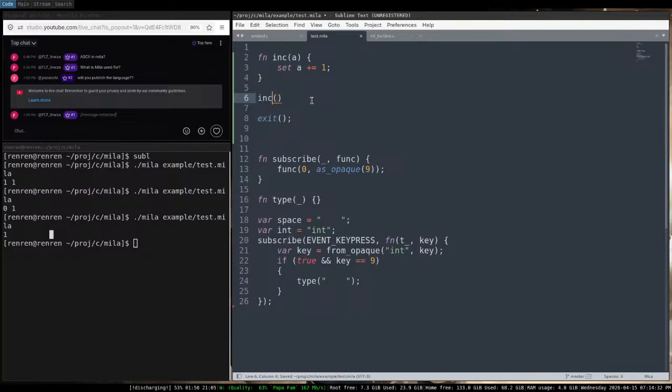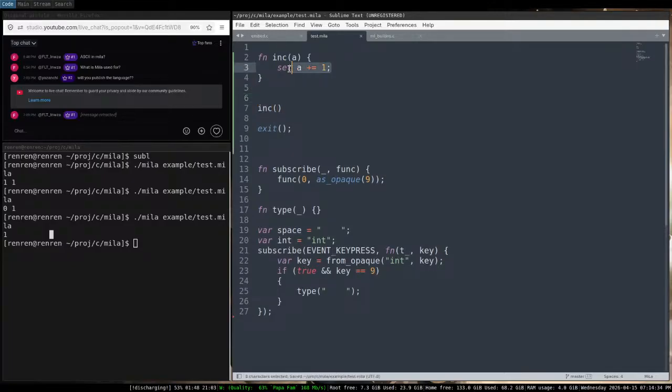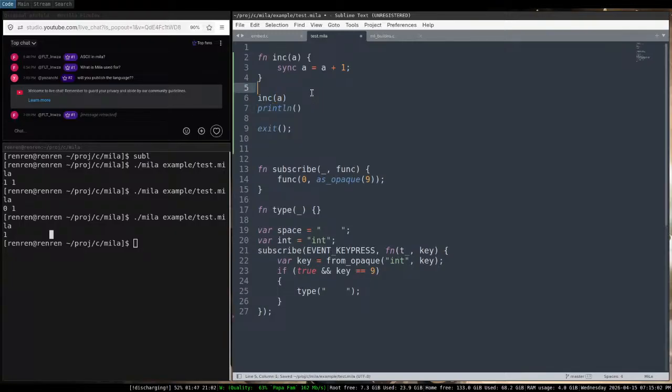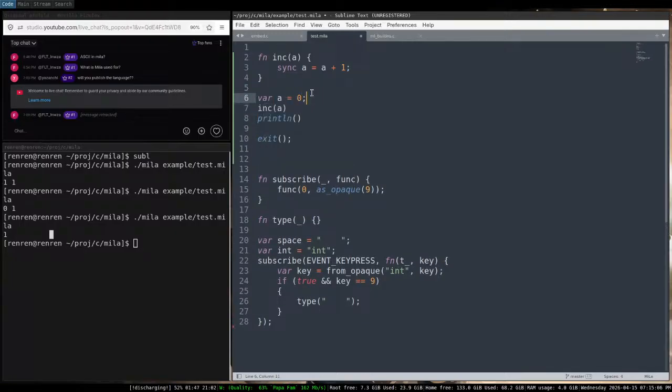If I go here, there's another separate statement that makes it even more explicit: sync. You probably saw it in the keywords list. What that does is explicitly set the reference in A to the new R value produced by this expression. So there you go. Increment A, var A is equal to 0, and then that.